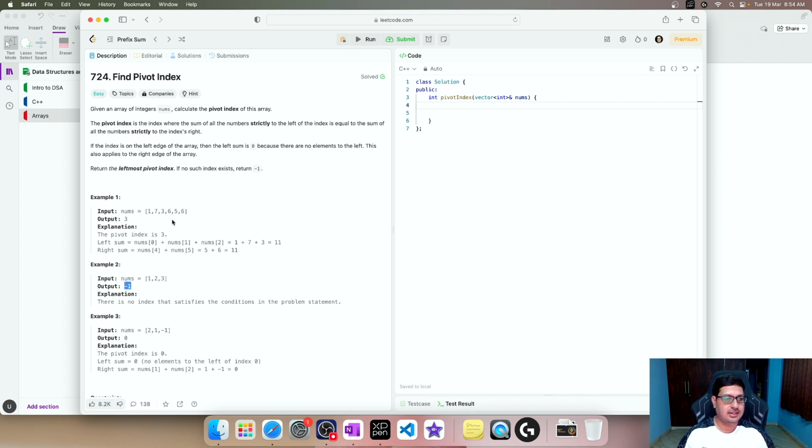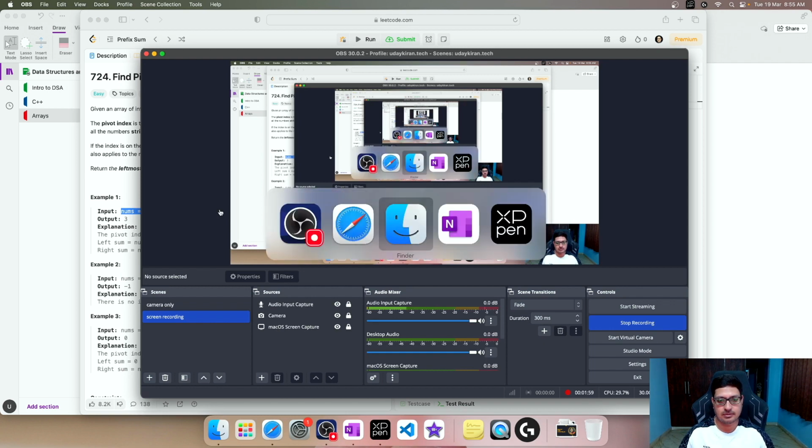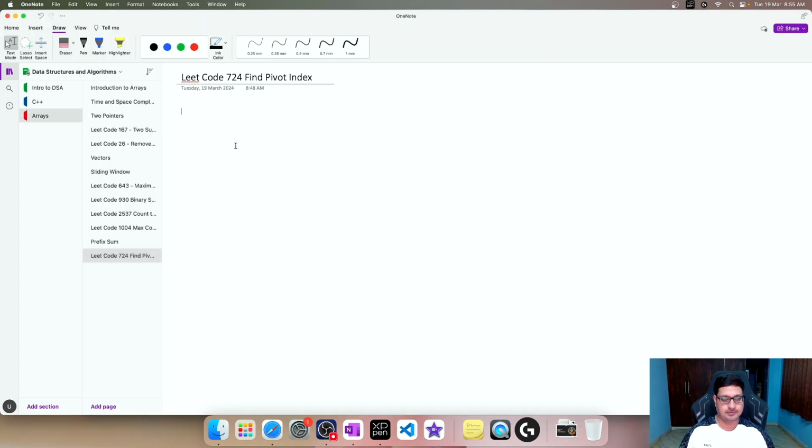Okay, so let's take this array and try to build our logic. Let's go to our whiteboard. 1 7 3 6 5 6. So if this is our array, as always we'll try to break the problem into smaller parts and then combine it. What do we need?